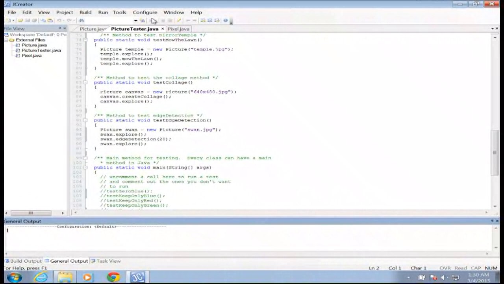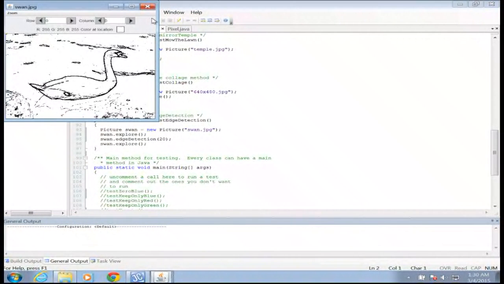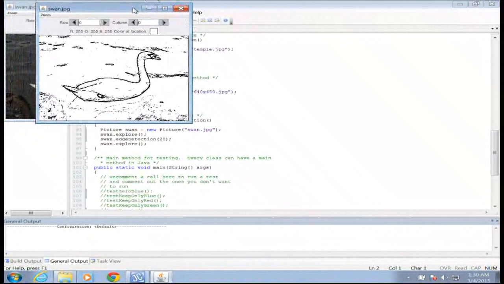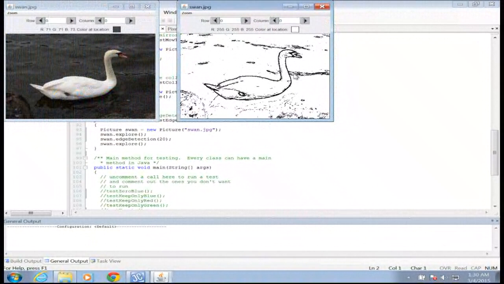So let's go ahead and run this again. So I can see my swan, and now notice that I have clear edges around the swan all the way around, both horizontally and vertically. I don't have the vertical lines that happen when I compare left and right, and I don't have the horizontal lines that occurred whenever I was comparing top to bottom.